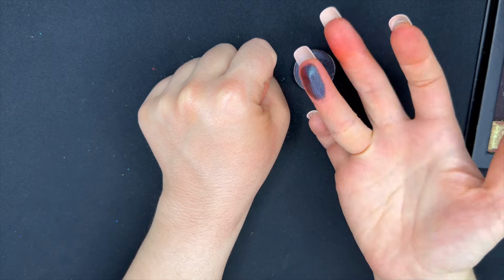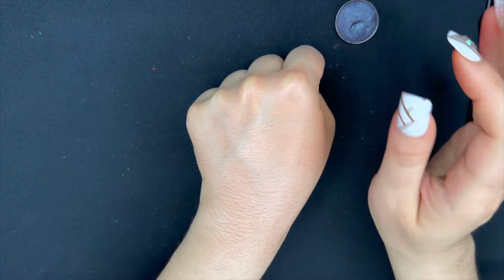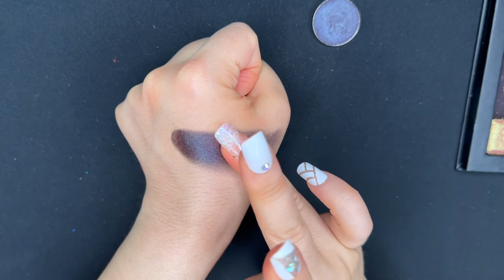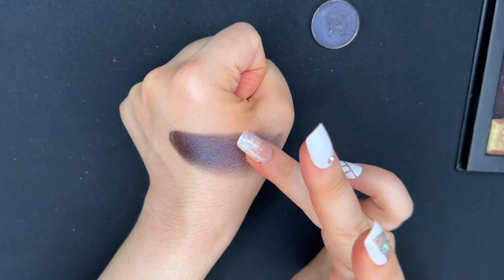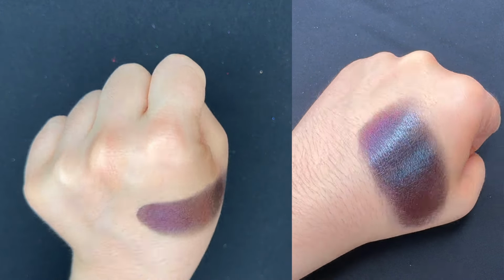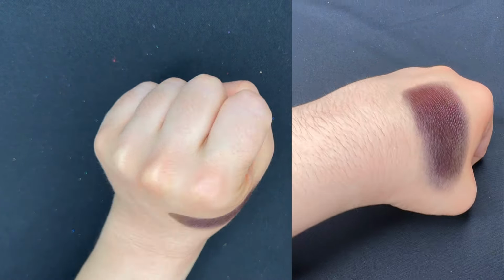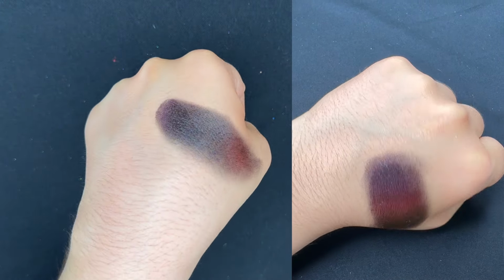But this is one of those beautiful multichromes, black based multichromes that looks different from different angles. It's even a very nice shade for just a single shadow look because it has very interesting shifts that are kind of unexpected. And beauties, this shade is the epitome of Eclipse to me. If someone tells me what is a one shade that reminds you of Eclipse and maybe should have been named Eclipse, this shade would be it. So it had to be in this palette.